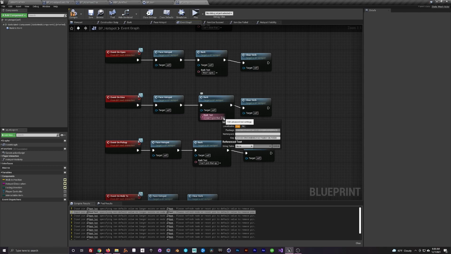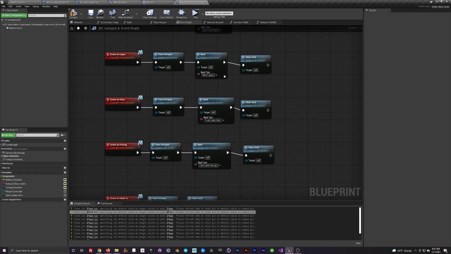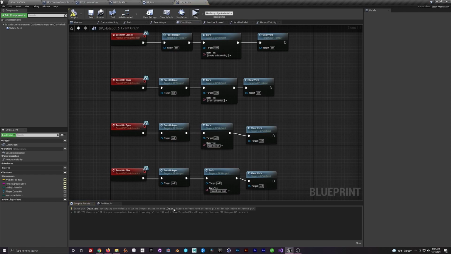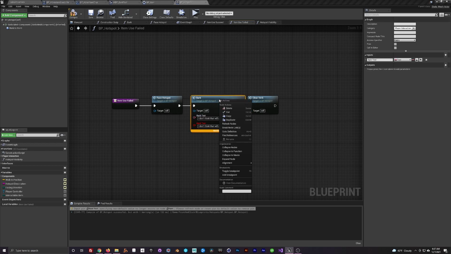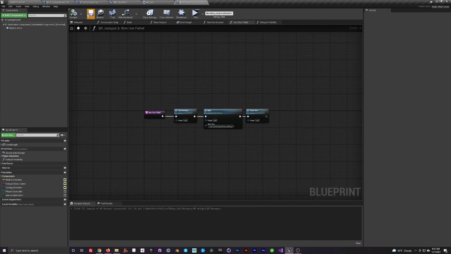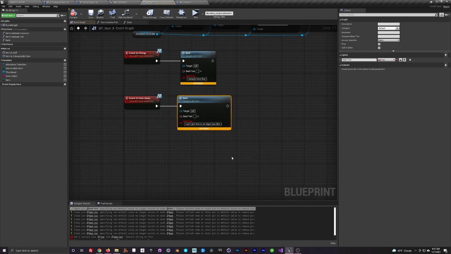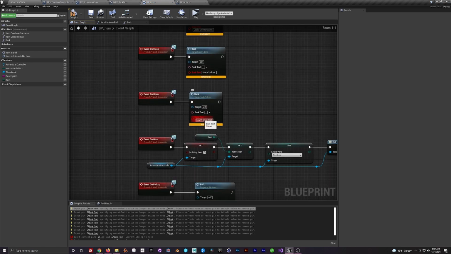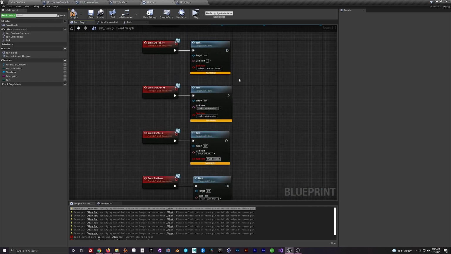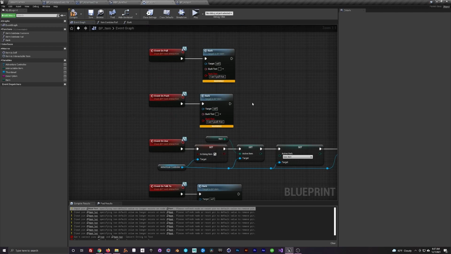And so you can see here the bark text, there's a drop down that can say localizable, package, namespace. It can have a string table, just a whole bunch of stuff the text can do the string really can't do. So if you compile, you'll see we got one more warning down here, and that's in the item use failed. So we'll just do the thing where we copy, paste, and refresh. And then over in the item blueprint, in the event graph, it's the same deal. There's a lot of nodes that have a bark text input, and we just want to copy and paste and then refresh.